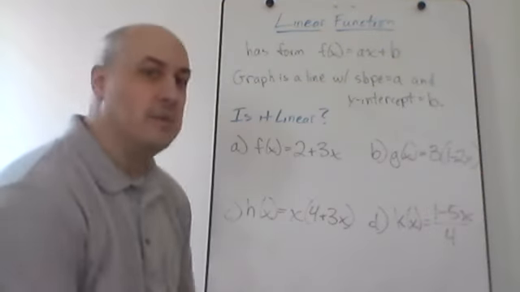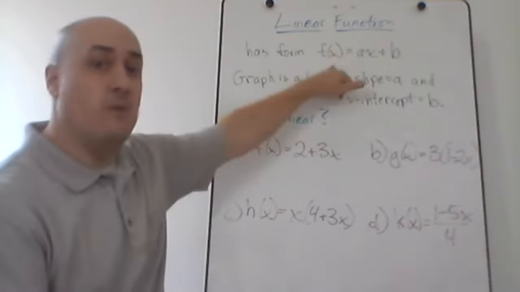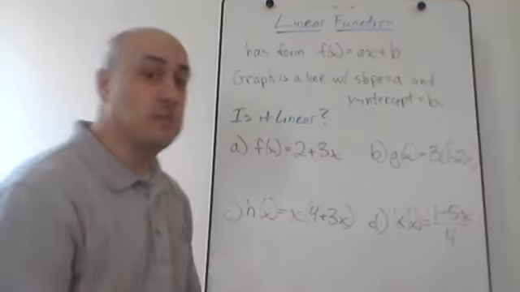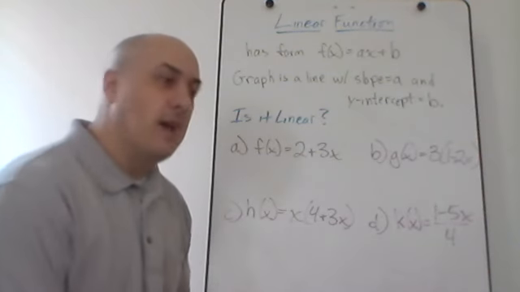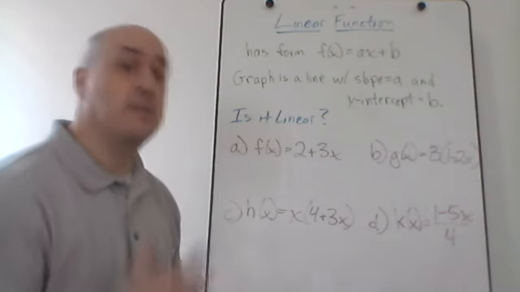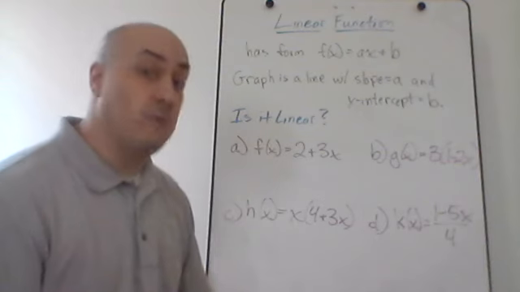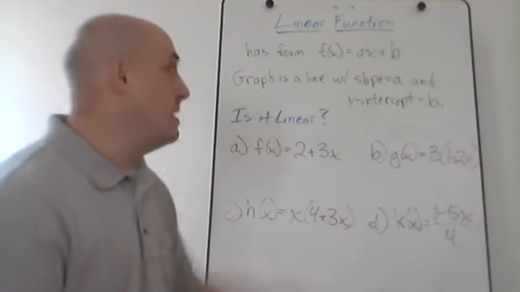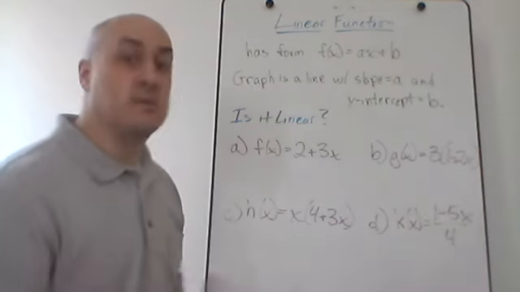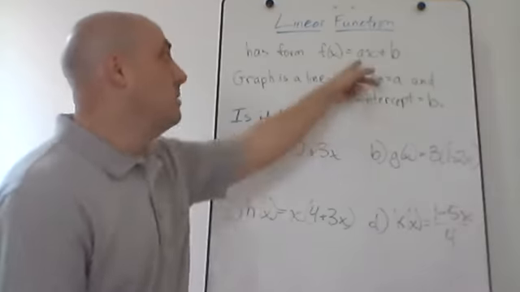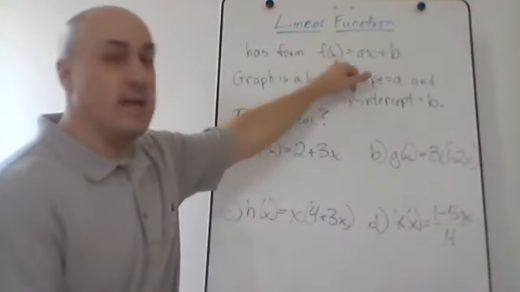Alright, in this video we're going to be talking about linear functions, and a linear function is a function that has the form f of x equals ax plus b. Now if you watched some of the videos that I did previously about linear equations and the different forms of a linear equation, one of those forms we called the slope-intercept form, which was y equals mx plus b. So this is basically that same form, they just changed the letter m for the slope of the line to an a.